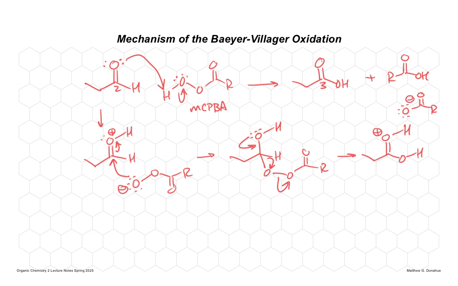So that leaves the carboxylate, which will abstract that hydrogen and now get us to the acid we desire, and then the byproduct acid. So the reason I waffled on the mechanism, I think for learning this, that's fine, but there's probably some other subtleties involved that I just don't want to talk about because it can get a little confusing.